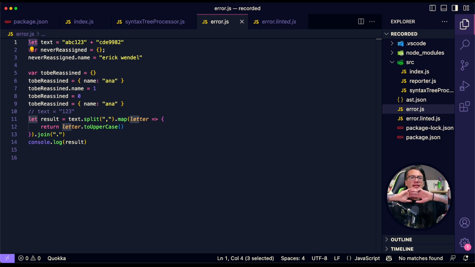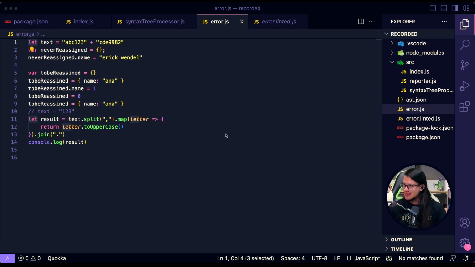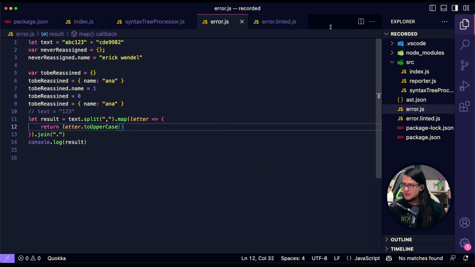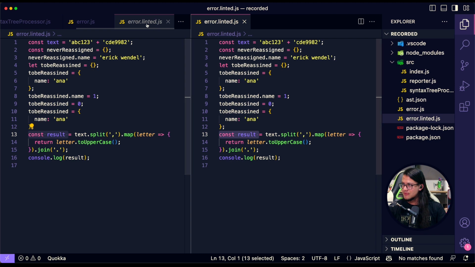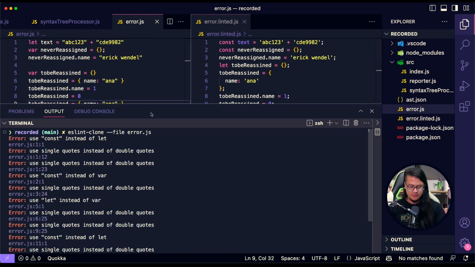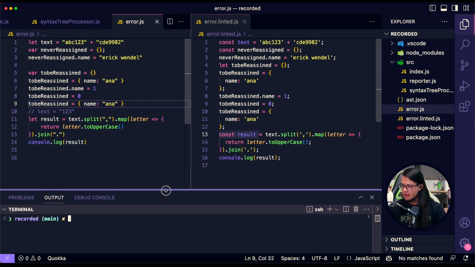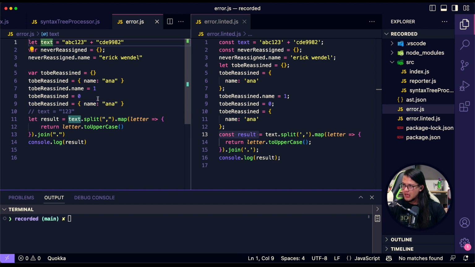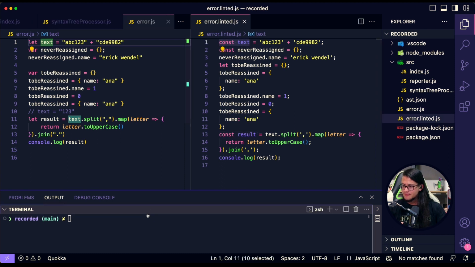So let's make the last things to ensure that our project is working well, okay? Let's do some insurance here. So I'm gonna just move this right there. There it's here. And I'm gonna move right away, okay? So what I'm gonna do, if text is never being changed, this should be transformed to a const, right? So we could see this is working fine, right?